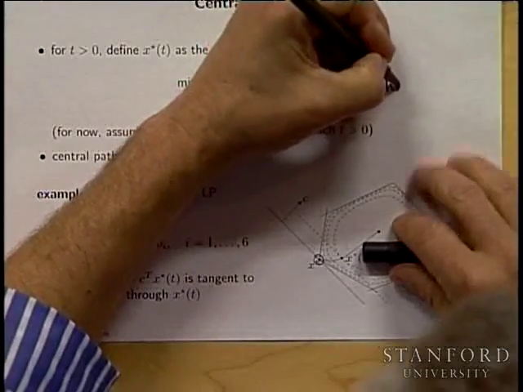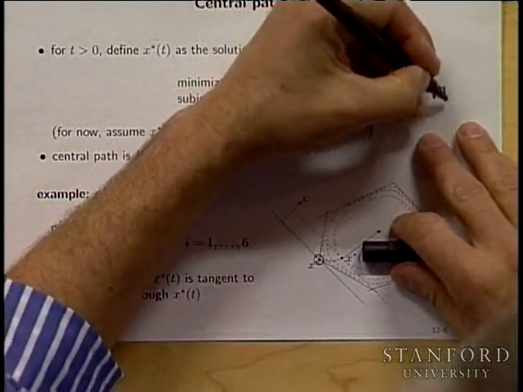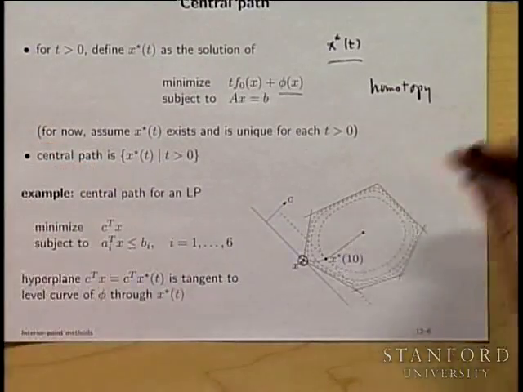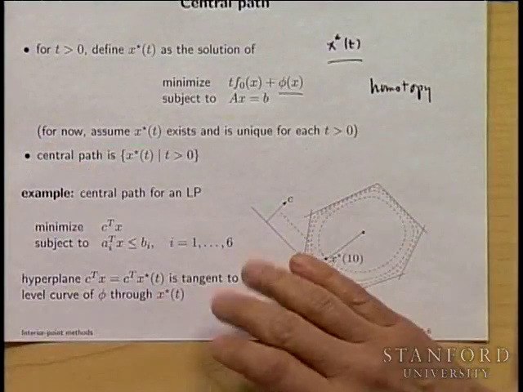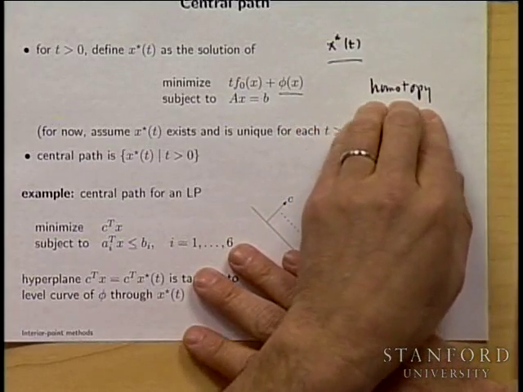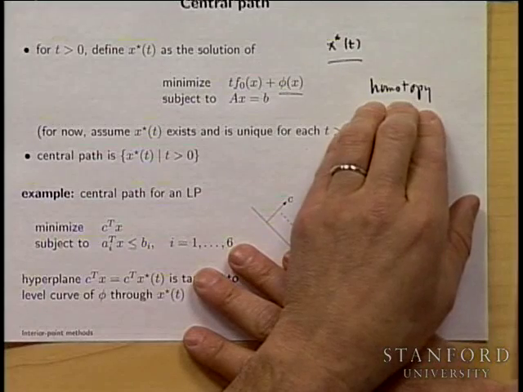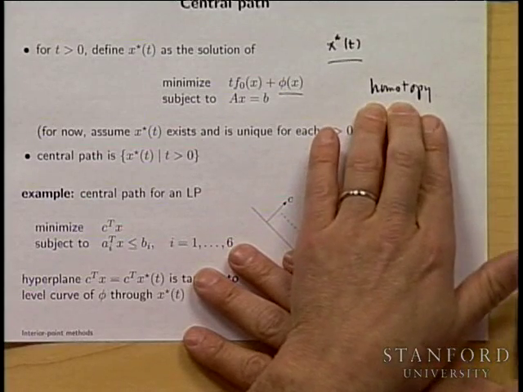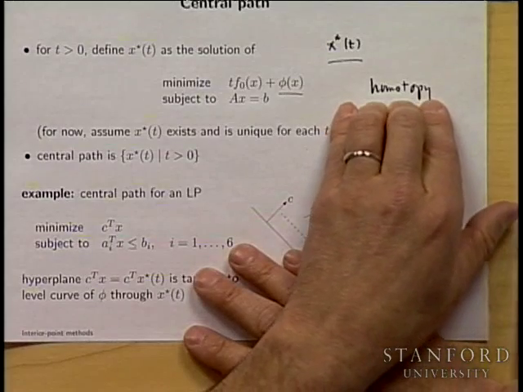The other thing I should mention is that this is sort of a famous method. There's a general class of methods that work that way, and they're called homotopy methods. I can explain a little bit about how these work. A homotopy method works like this. You have a problem that you want to solve, but it's hard, and you don't know how to solve it, or something like that. What you do is you make a parameter.